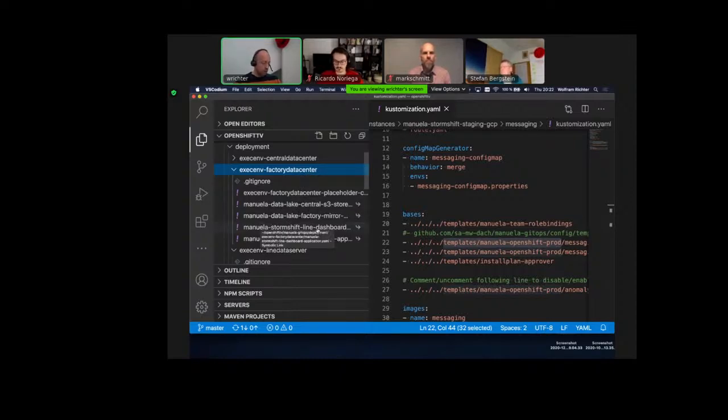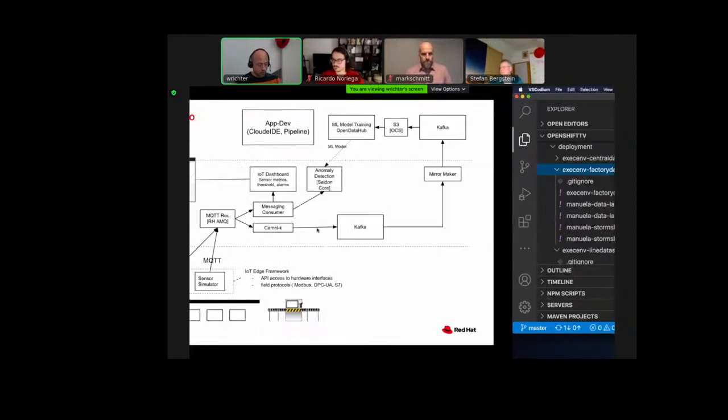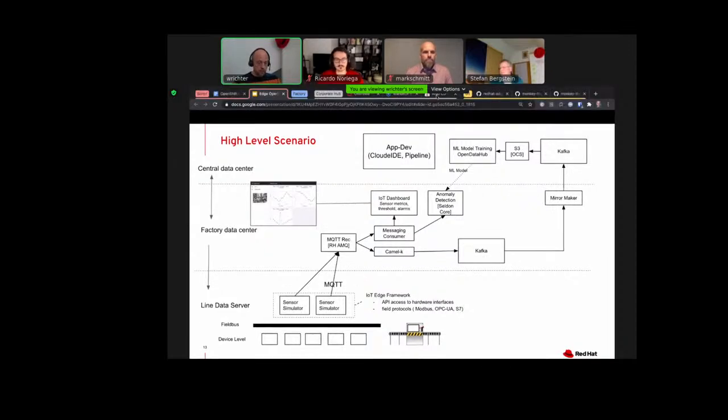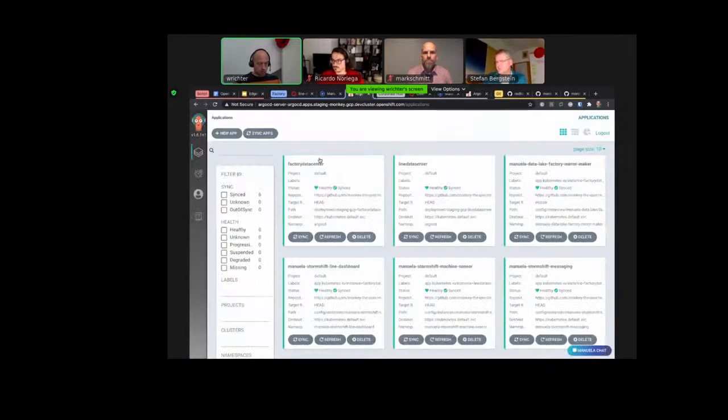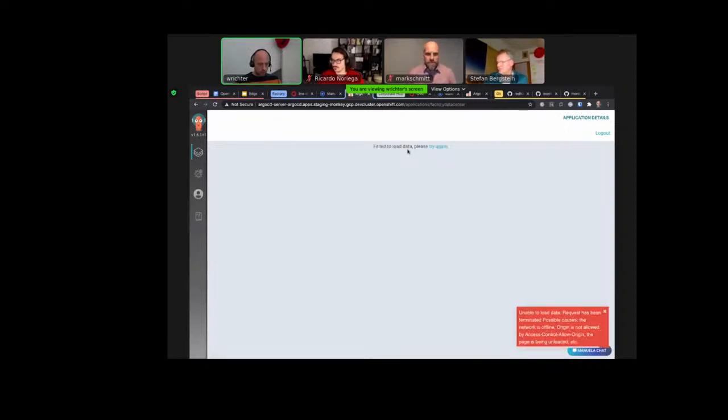of our Manuela application. In practice, all of these configurations are applied by Argo CD, and this is already what Ricky already mentioned. This is what the provisioning of the environments is already preparing for us. So we have an Argo CD instance also provisioned that then performs the application rollouts. So if I, for example, look into our factory environment, right, to our Argo CD, you can see that, for example, here in the factory data center configuration, I probably need to reload that.